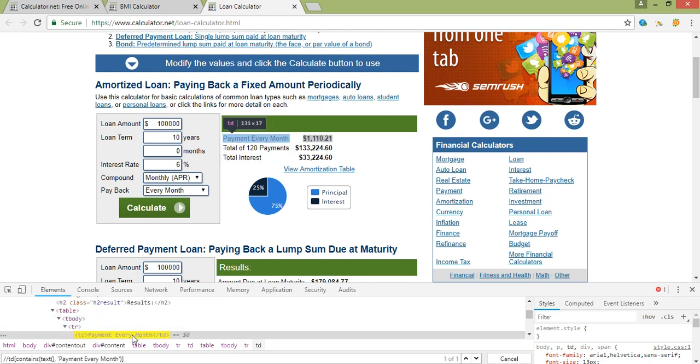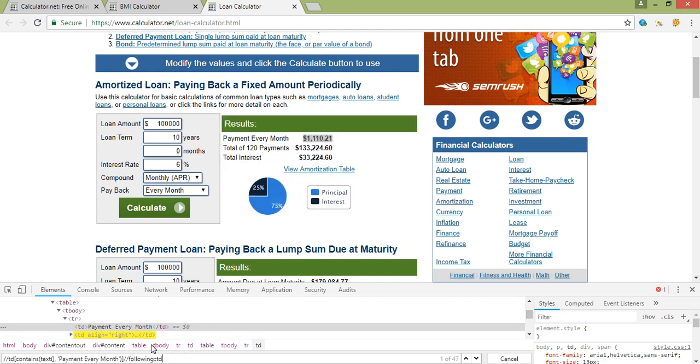So you can see now I have got this payment every month label. So I want to have this value which is followed by this TD. The TD is nothing but a column name. I can use a following keyword. I can give TD. Here you can get the value.